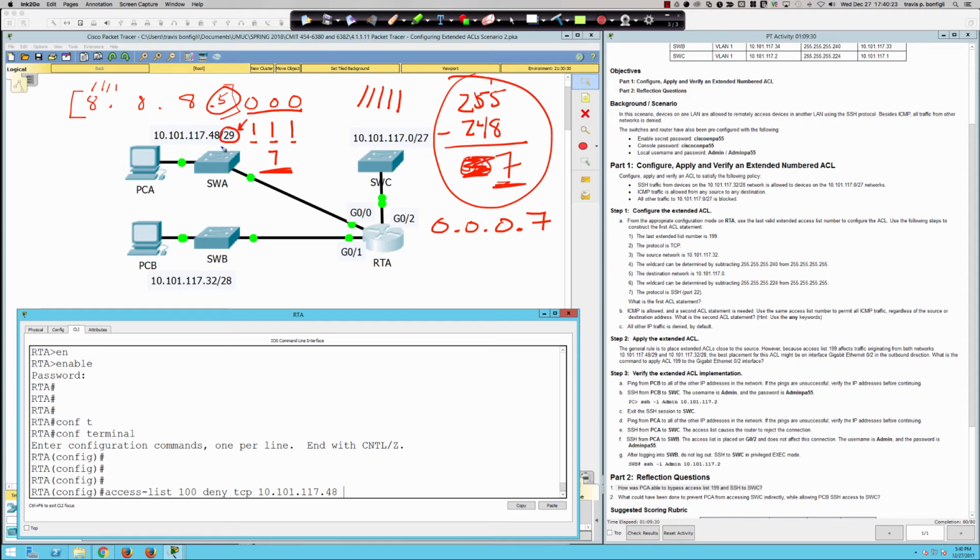So those were the 2 ways that we saw when trying to determine what the wildcard mask value is going to be. And this was kind of nice, right? Because I don't know if we were ever provided that over here. We weren't. Okay, good. So again, it's always nice to sort of do things outside of the box where we're not being prompted and given the values. So that's going to be my wildcard mask. So I'm going to leave that up there for right now. And we'll come back down here and I'm going to say 0.0.0.7. So remember, I'm denying TCP from that network where?